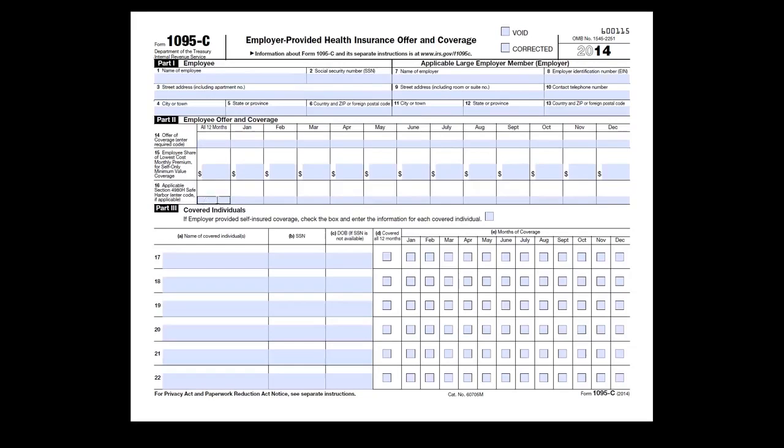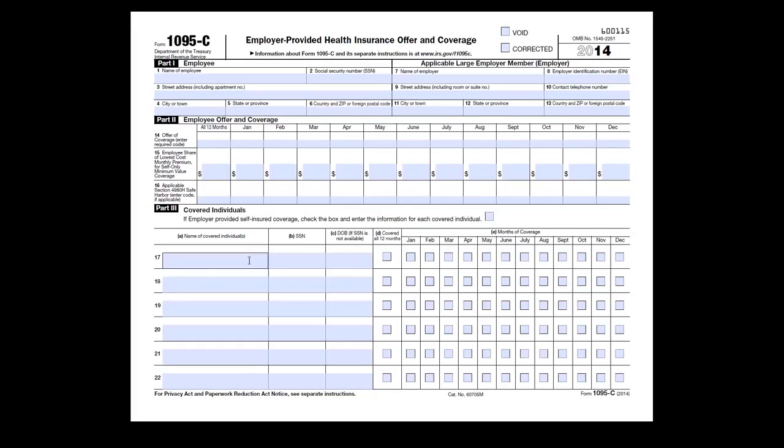These three codes are basically your bread and butter of this whole deal: the offer and coverage code, the employee share of lowest cost self-only minimum coverage plan, and then your safe harbor code. So this is where most of your tracking and work comes into play, determining these boxes for all of your employees. And we'll talk about that in detail on the application side.